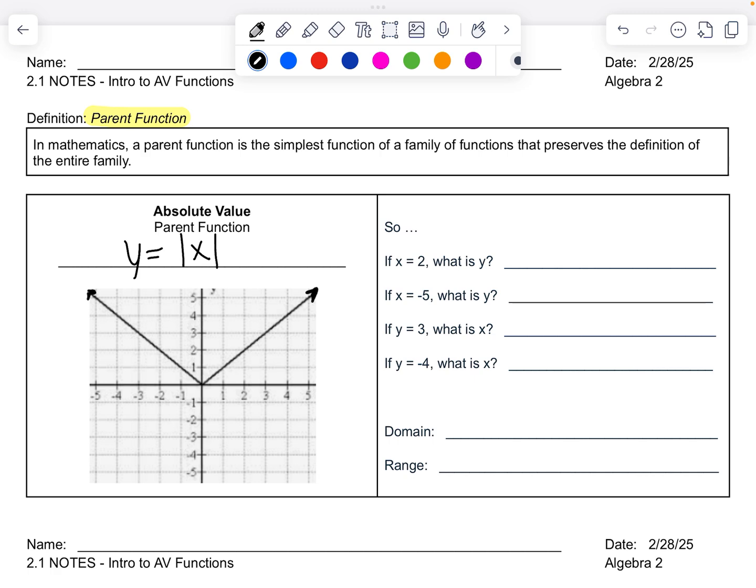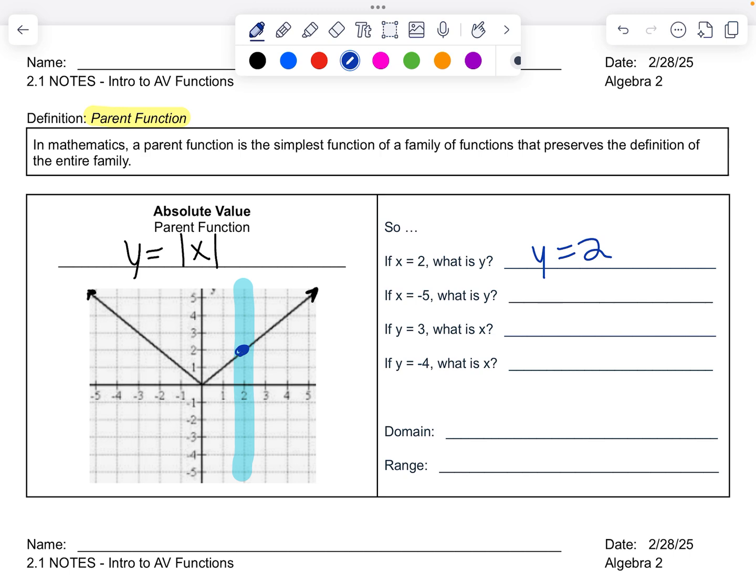So if I were looking at a graph like I have right there, this picture that we see is in fact an absolute value function. Now we can go ahead and evaluate this graph like we always have. If x is equal to 2, what is y? These questions come down to just going to the location. There's x is equal to 2. Where does my graph hit? Of course, it hits at that point, (2, 2).